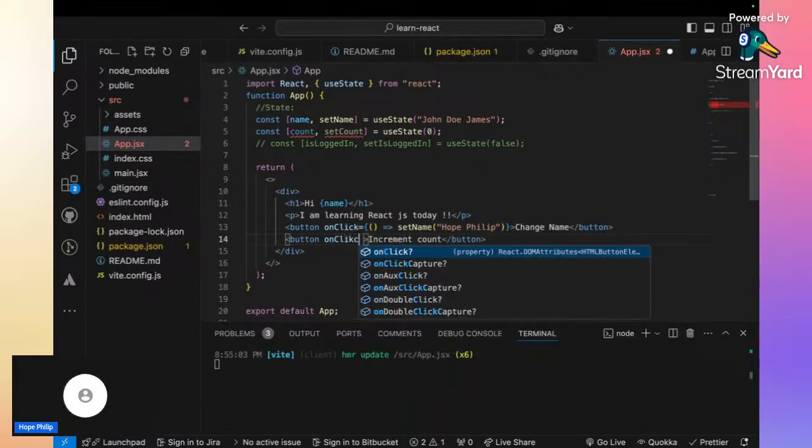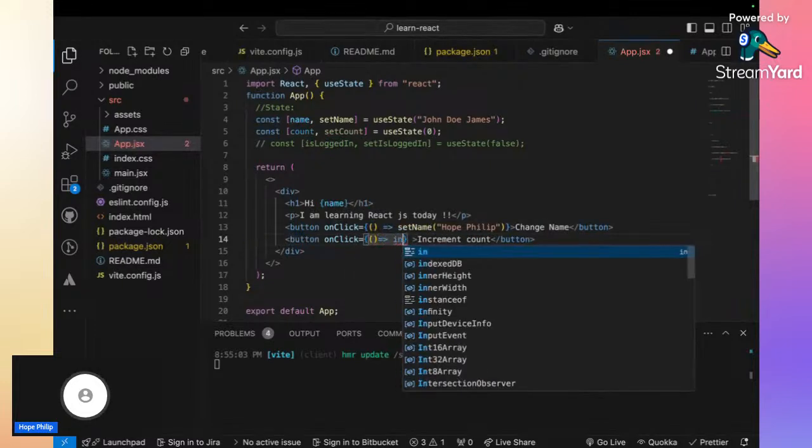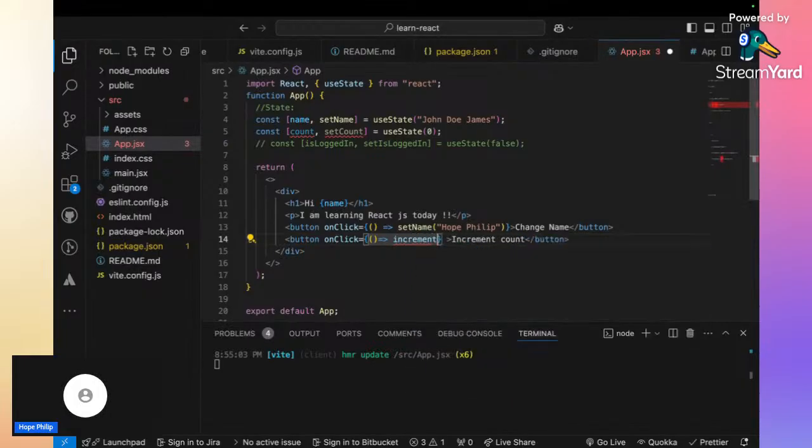On click, you have this, and you pass this, and you do increment. What name will I call it? Increment. So that's the name of our function.